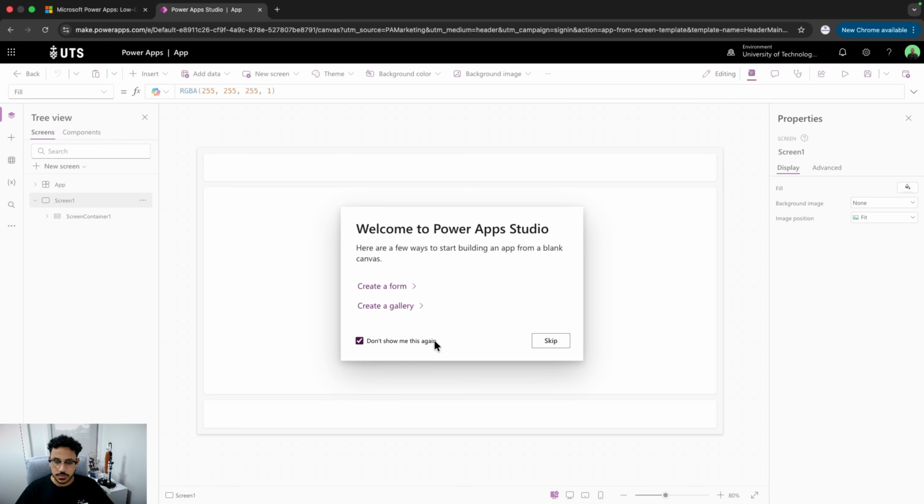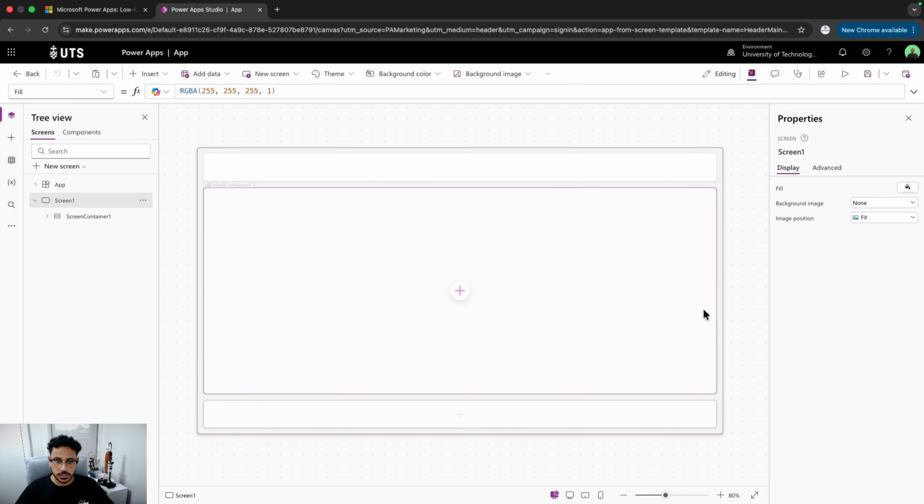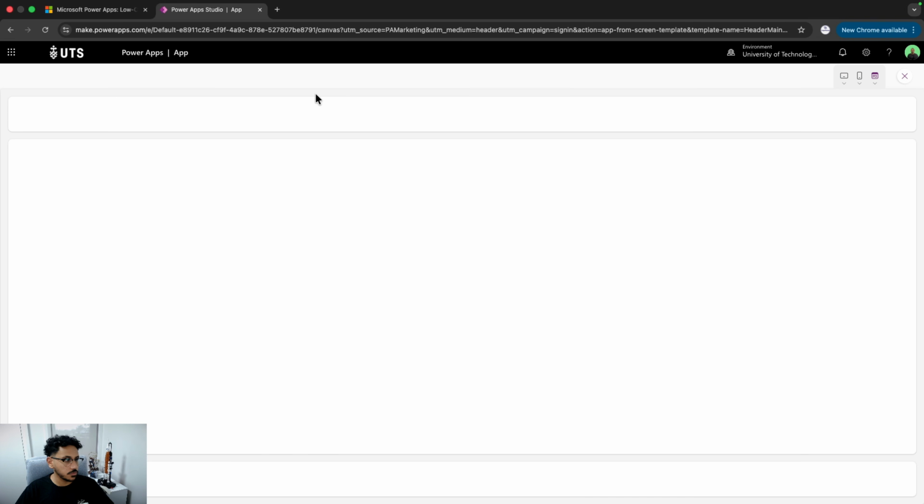And I will skip this. Now straight away, just a reminder from the previous video, this is the canvas, so anything I add here is what users using your app will be able to see once they load into your application. To test it, you can click on play and this will show you basically a presentation of what they'll be able to see, exactly as if they download it on Teams, for example, or Outlook. And here you can actually switch between looking at it from a browser, from a phone, or a tablet, or like a desktop, for example.